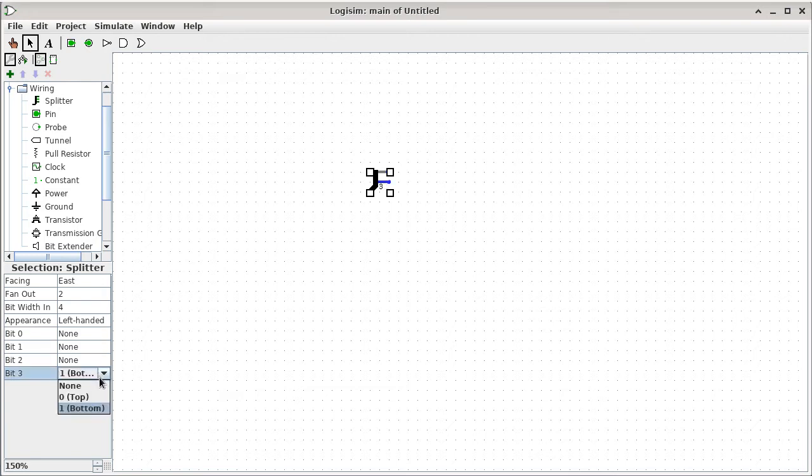So now you have a splitter that's basically useless, because none of the bits of the merged end appears on the split end. It's not very useful, right? But you can do it, okay? I'm just illustrating all the options that you have. Now, there's no need to allocate neighboring bits to the same wire. That is not a requirement either.